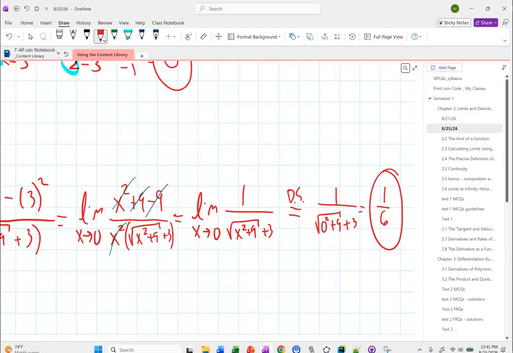How surprised are you that this ended up being a finite value and not undefined, something over 0? Pretty surprising, right? You were convinced there's no way to get that x squared out of there. And boy, we did it. We did it. I'm going to need a burrito.